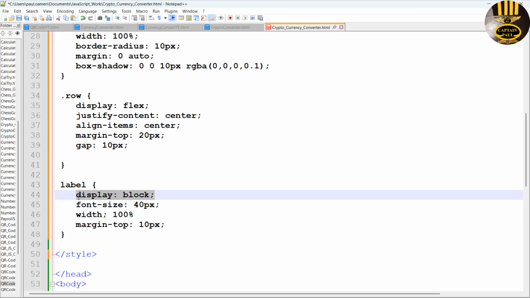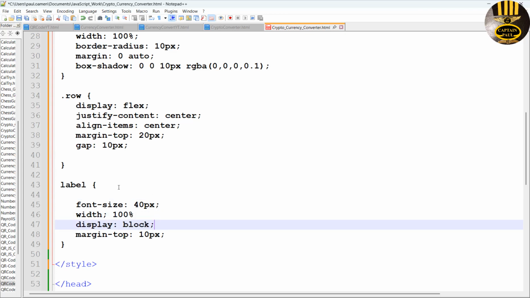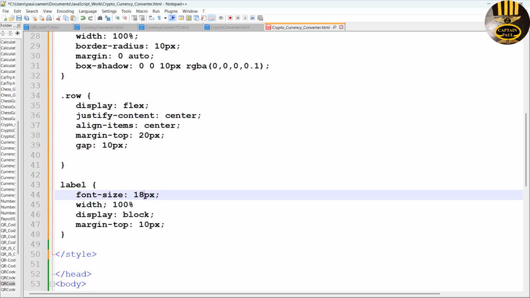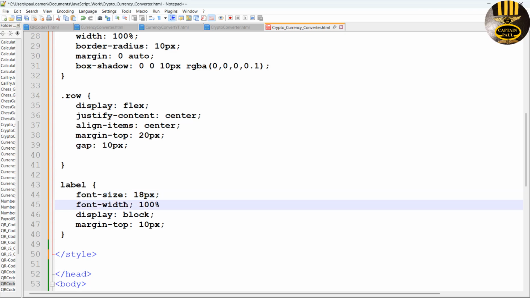Okay, let me just do this, grab all of this and paste it right underneath here. I want to arrange it properly. All right, now the font size, change that to about 18, 40 would be too much. Then the padding, no, I'm going to use padding for the other one. So let's go for the label font weight. Font weight will be bold, not 100.